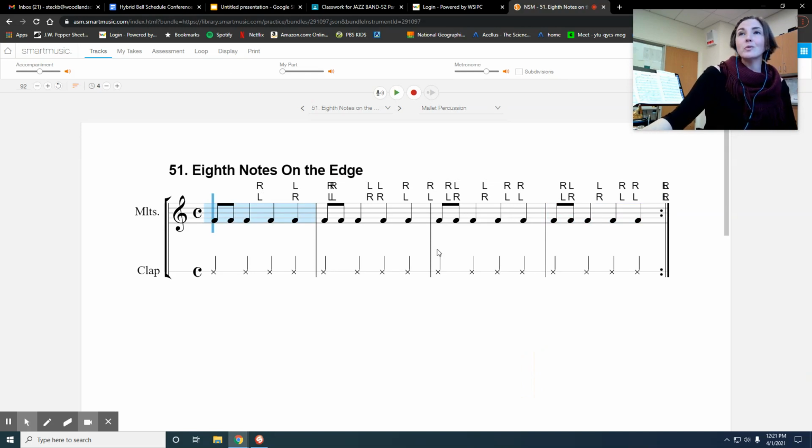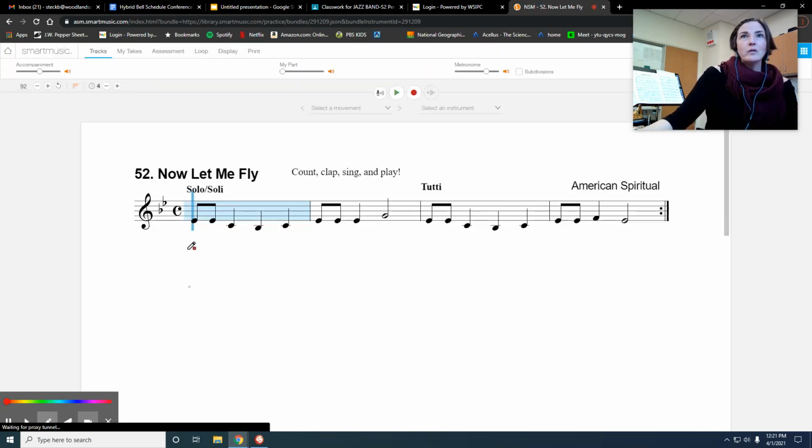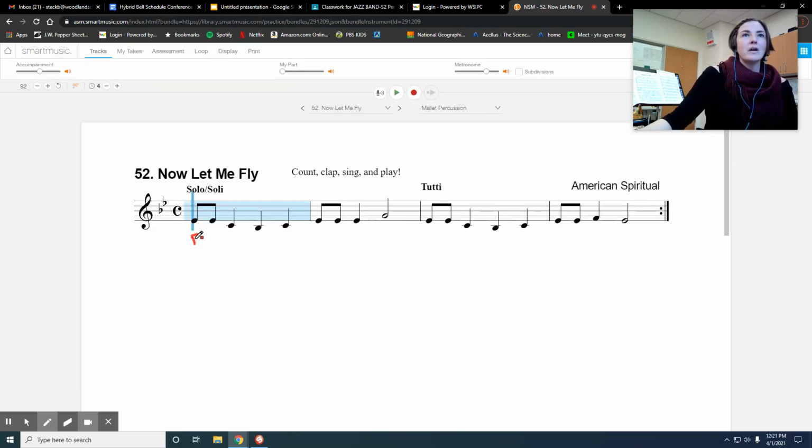We're just flying through these, which is appropriate because now we're going to do a piece called Now Let Me Fly. Let's go through the notes. My key signature tells me that all the E's are flatted and all of the B's are flatted. It does not matter that they're not on the same line. If the note has the name E, it is going to be an E flat. Same thing for the note B.